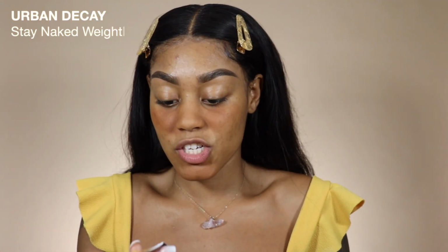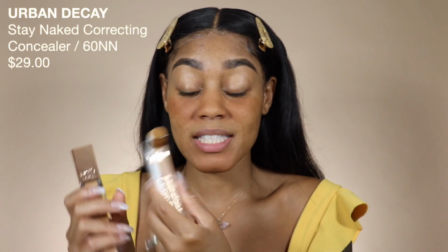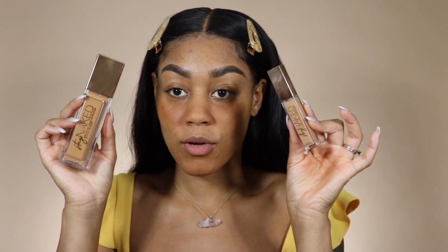Going in with the foundation first. I am in the shade 61 Neutral or 61 NN. That's what it says on the thing, 61 NN. Ooh, I like the packaging. The packaging is super cute. That's mainly what drew me to the product when I was looking at Sephora for new stuff to buy. The packaging definitely caught my eye, as well as the concealer packaging. In the concealer, I'm in the shade 60 NN. So yeah, the packaging is super duper cute, and that's when I fell in love and I was like, I definitely want to try it.